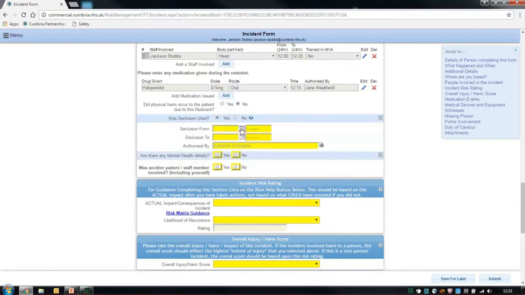If you are unsure on how to document seclusion, you can contact the risk management team for advice.